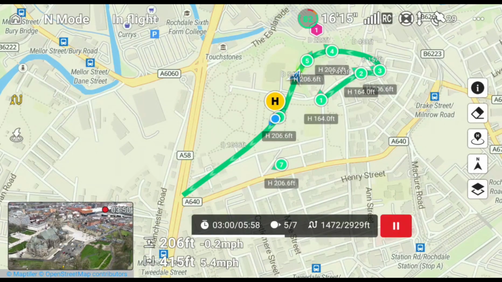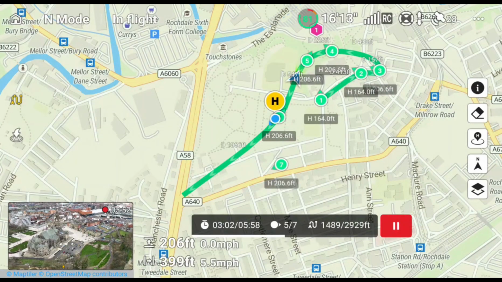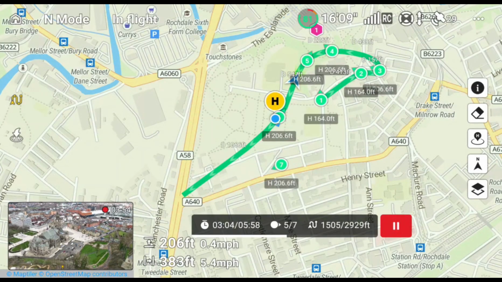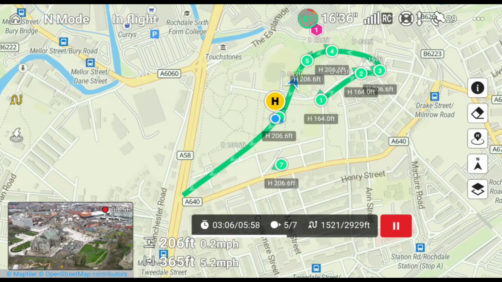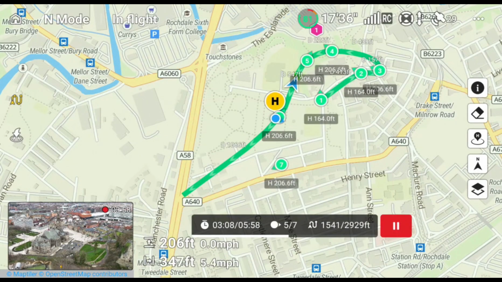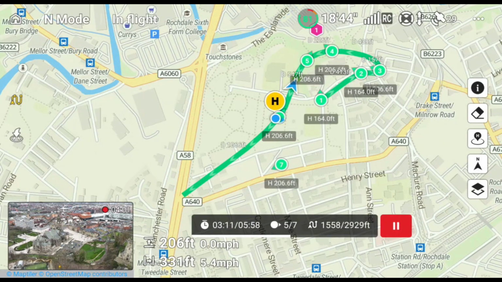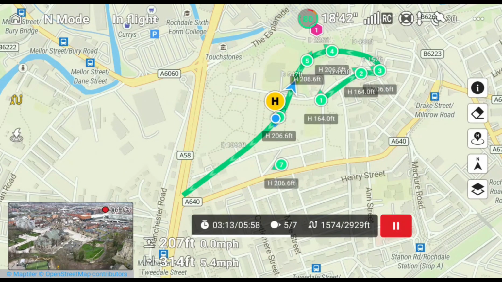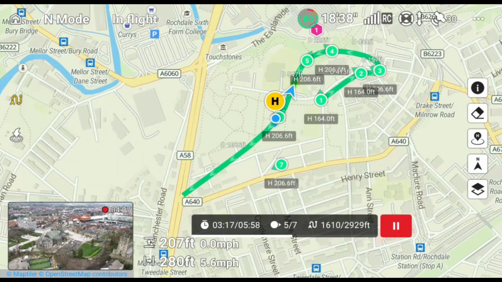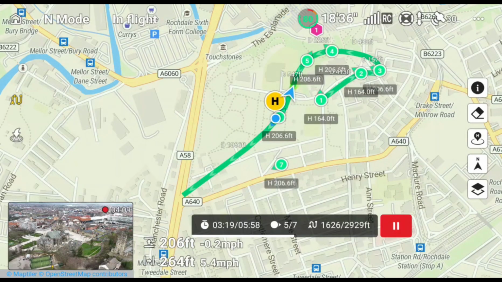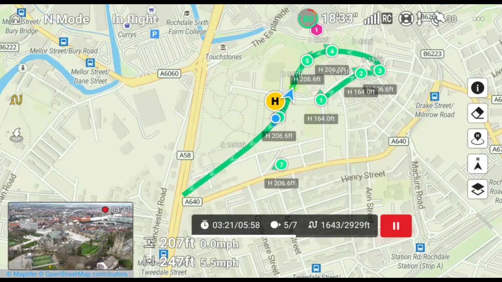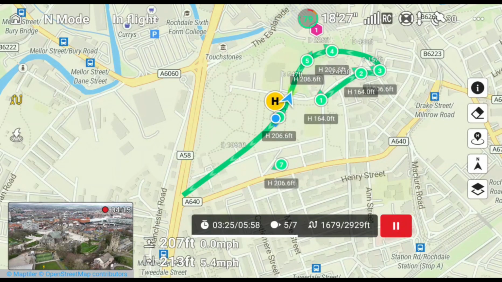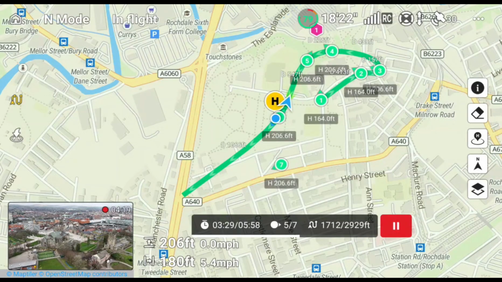And this is where I noticed. But it still went to Manchester Road anyway. So even though I pulled back the last waypoint, because as soon as you install your pre-plug on flight, that's the flight it's going to take, regardless of what you do. If you wiggle it around, it won't do anything. And if you want to kill it, you just cut the flight and return to home.